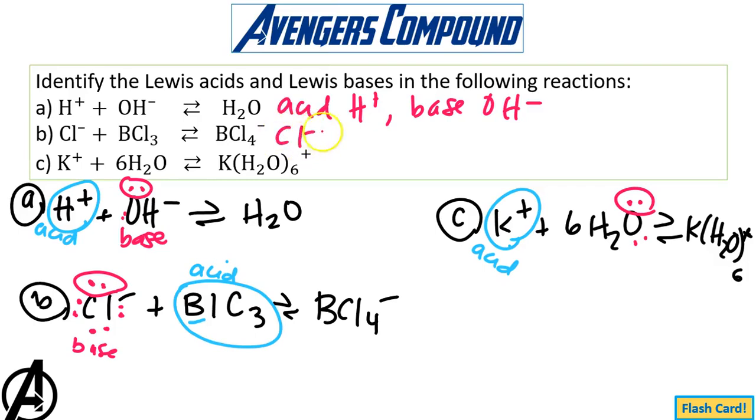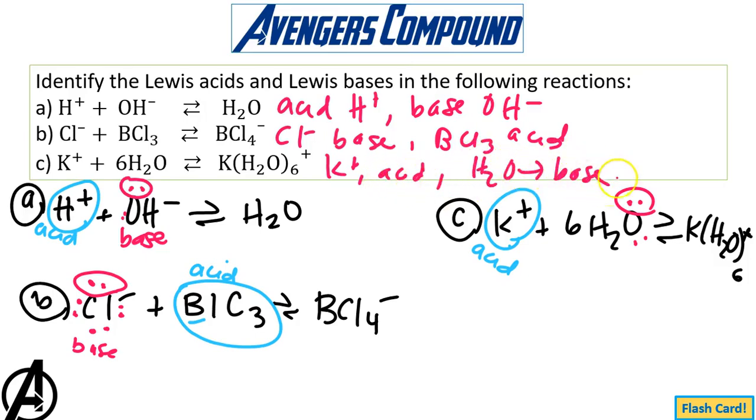So Cl- here is going to be the base, it has those lone pair electrons, and BCl3 is going to be the acid here, it has a vacancy. Here, K+ is going to be the acid, and water is going to be the base because it is amphoteric. And in each example, yes, a Lewis acid-base adduct is formed. A lot of times, of course, they're not going to be writing all the coordinate covalent bonds or anything like that. We just see them as normal formulas, right? But just keep in mind that it is considered a Lewis acid-base adduct that is going to be formed. And this is how I would approach this question.